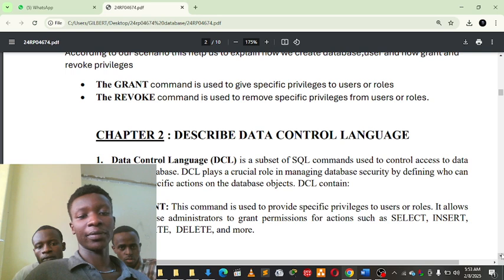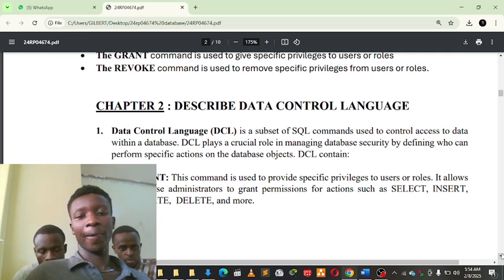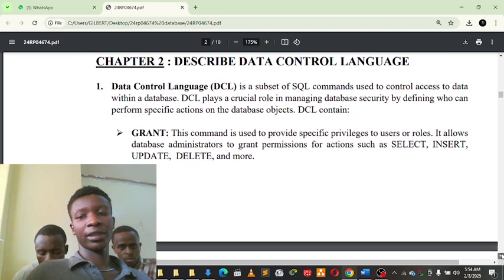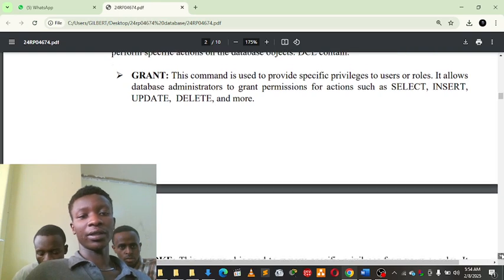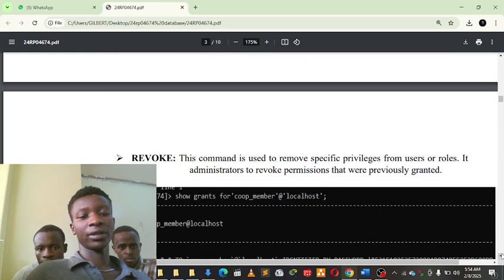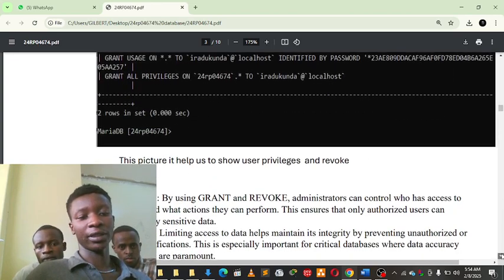Chapter number 2, we describe data control language. Data control language is a subset of SQL commands used to control access to data within a database. We have seen revoke and grant, and we get more details.